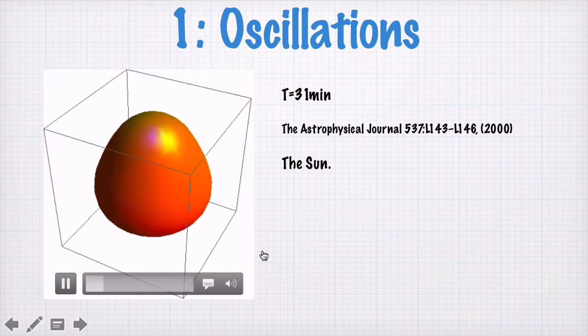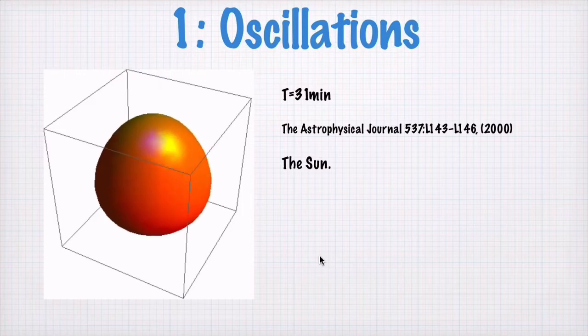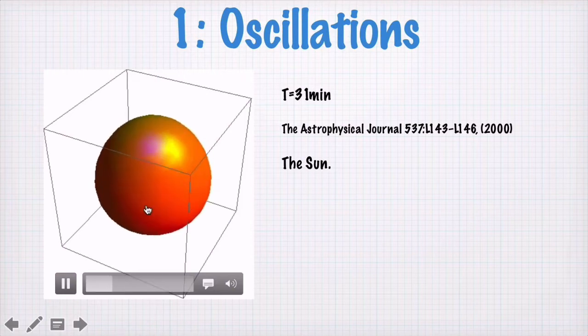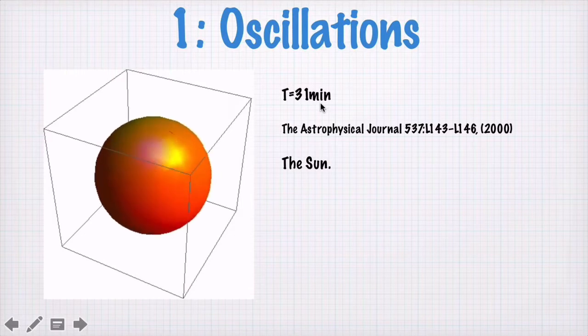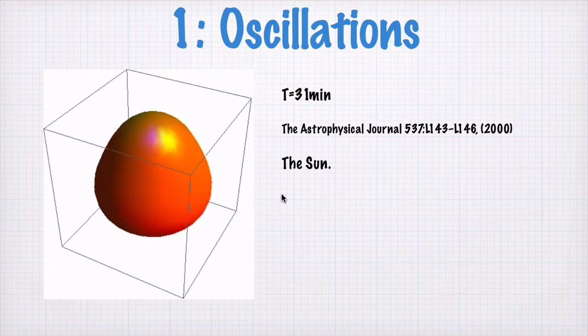Another oscillation is that of the Sun. The Sun has many different frequency oscillations. This is one example of the motion of the Sun. It's a sloshing three-dimensional deformation, where the big ball of plasma that is the Sun goes pointy at one end and then pointy at the other. This motion has a period of 31 minutes, so it's a very low frequency. And although it's a very complicated three-dimensional deformation, it has a single frequency, and the mathematics of this system are kind of the same as a one-dimensional oscillator.